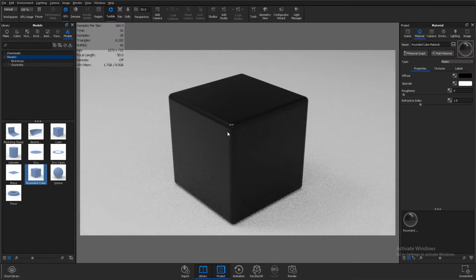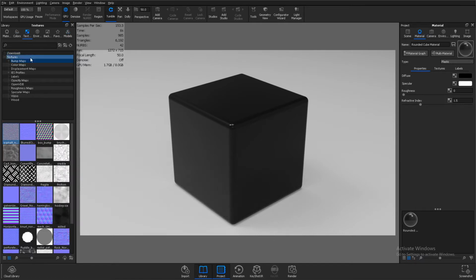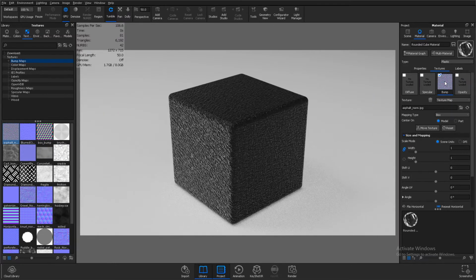And then once we get to a place like this, I'll hop over to the actual texture itself. So we'll go over here on the left side, click Textures, make sure it's on Bump Maps. And here we're actually going to look for the texture that best matches our actual image reference. So at a quick glance, we'll see that the asphalt one is the one that best matches our image reference. So we'll go over to the right and click Textures, and we'll grab our texture on the left, drag it to the right onto the Bump tab.